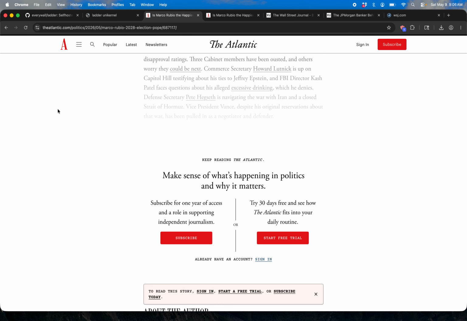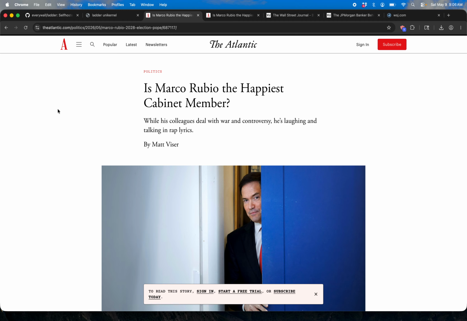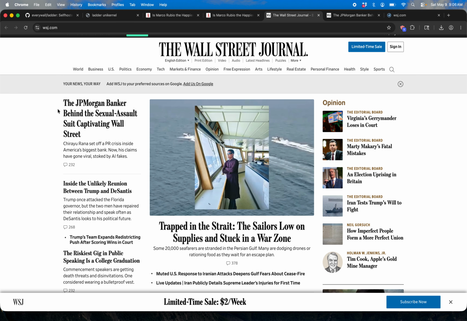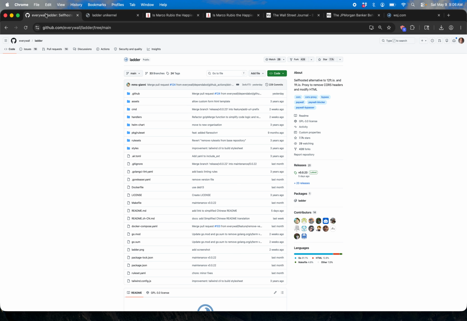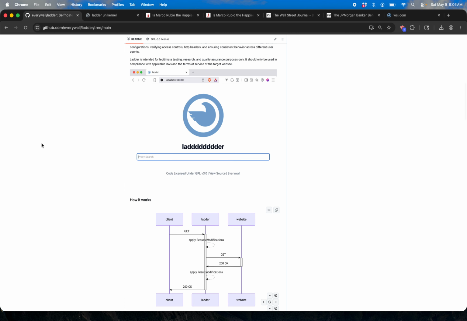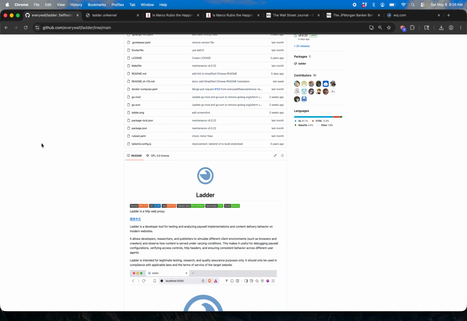And so that's actually how a lot of the anti-bot stuff works today, and conversely, a lot of this stuff wants to prove that you're a human. It's kind of stupid, but it actually is pretty effective for what these websites want to do. Now, like I said, if we're looking at the Wall Street Journal in this case, it doesn't work, right? So yeah, it's kind of hit or miss there. But like I said, there are many other use cases, and this is trivial to deploy as a very small unikernel.